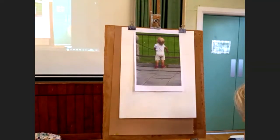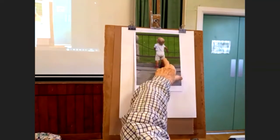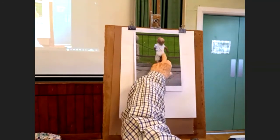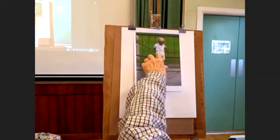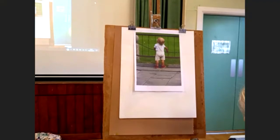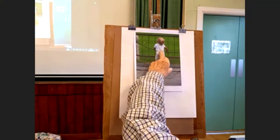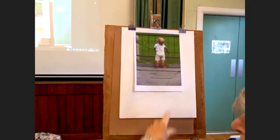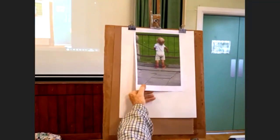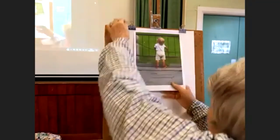And the other thing to do when you're doing your sketch is take note of the angle of the stripes on his pants, because they are going to help to shape the figure. You'll find when you do the sketch, he looks quite slim. And it's only when you start to put these stripes and the shading in that you can actually see the nappy under the pants, which is what we're interested in. So this is what I've done.